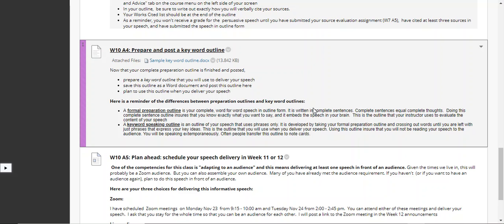The point of the keyword outline is not to make you nervous about forgetting something, certainly not. It is to give you enough information that you can deliver your speech confidently, but at the same time, not give you so many complete sentences that you're tempted to read. So here's an example of a keyword outline.